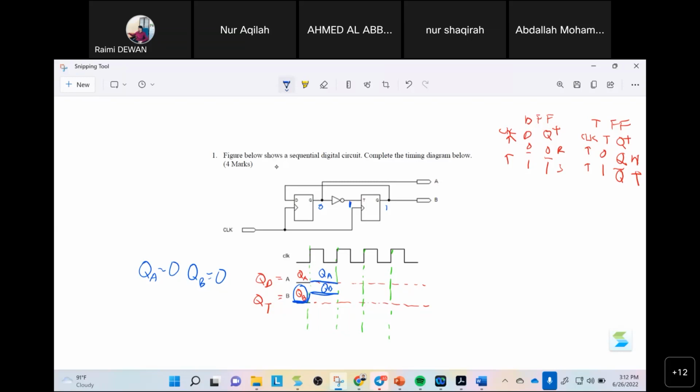This time you get 1, right? 1 will feed back to here, so you will have D1. If you see the operation for 1 here, for T, it will be set to 1. So this one is 1, because 1 is going to here, and for 1 operation, it will set to 1.